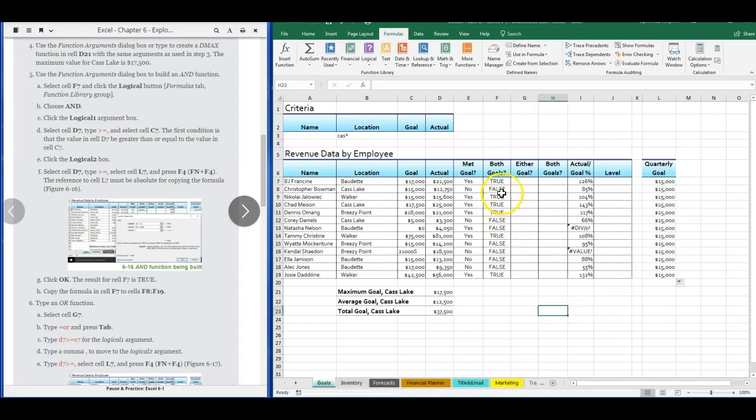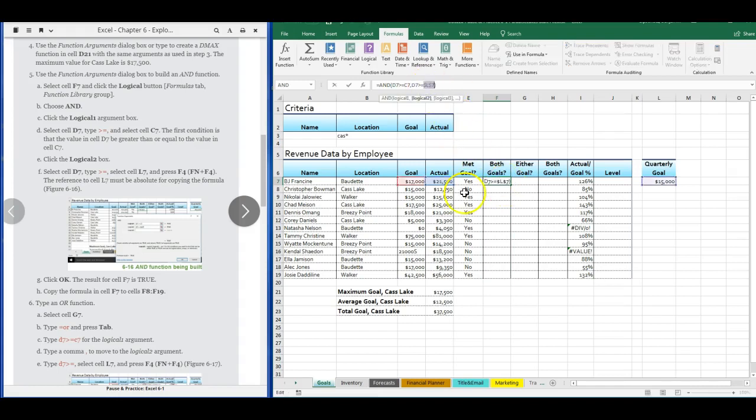Now notice what was happening here was because we did not make this an absolute value, right? We could do one of two things. Before we copy down, we can say this L7 is going to be an absolute value. So it's always going to reference this quarterly goal. Now when we fill down, every cell there references back to L7. Otherwise, it would just reference a blank cell, which of course will be greater than or equal to a blank 0.